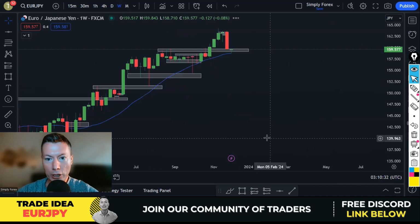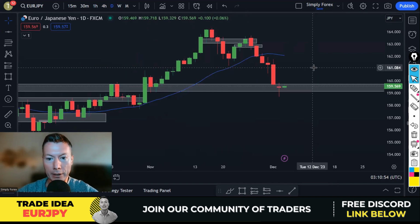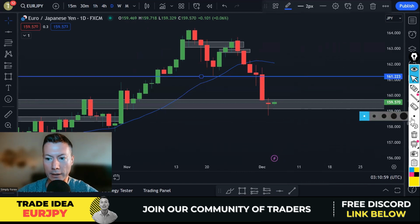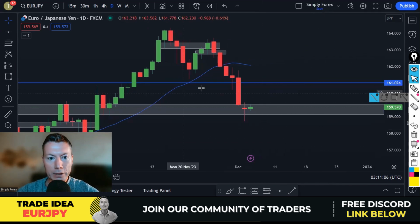If we go to the weekly chart, though, it's at a really, really nice level. You can see we've had all of this resistance in here. What was once resistance is now support, and we're bouncing literally off the moving average 20. So it's like double whammy weekly support. So this is not with trend, but I'm just keeping an eye on this, guys, because maybe we can take price just back to these last lows here, or even this psychological level. Let's go for the 161. Okay, so that's what we're looking to do.